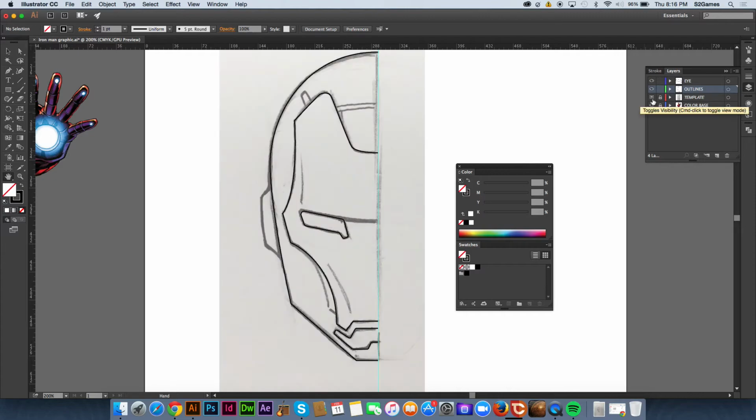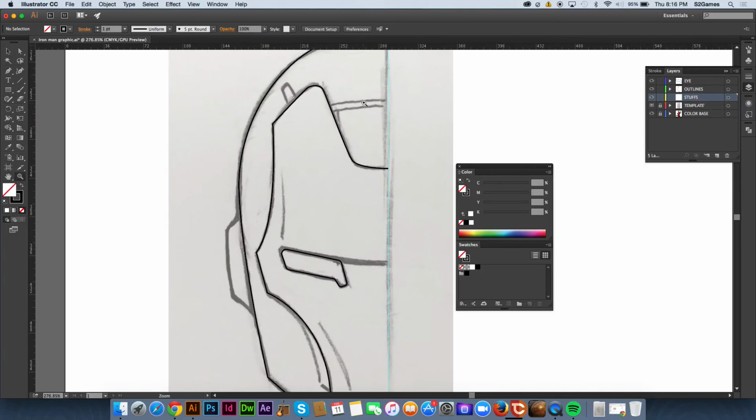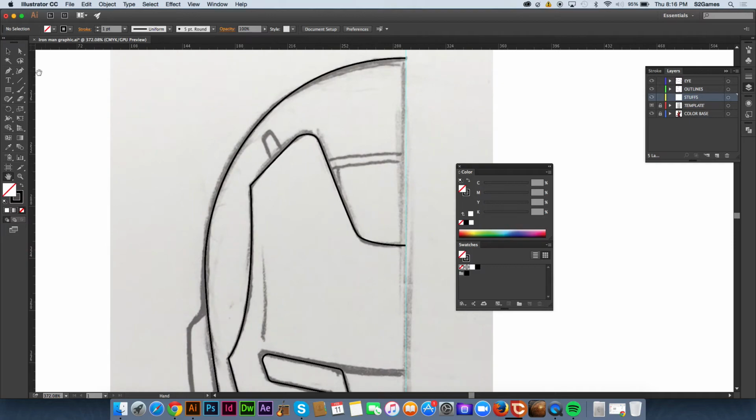So let's look at the rest of the drawing. I don't have a whole lot left to do. I've got this kind of ear thing over here. I've got this little cutaway in here, a little brow line going on, which I might not add until I get the whole face formed. And then I've got some other geometry going over here that's kind of important. So I'm going to go back to the layer I called I. Actually, I'm going to go under the outlines, create a new layer, and I'm just going to call it Stuffs. This is the random stuffs on Iron Man's face. That's what I want to create right now, random stuffs.